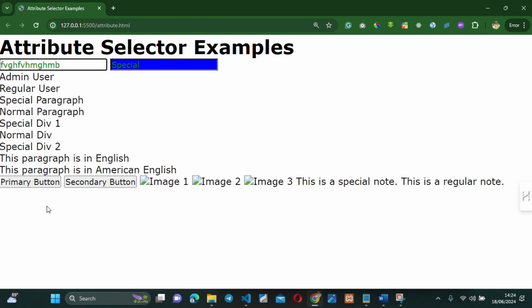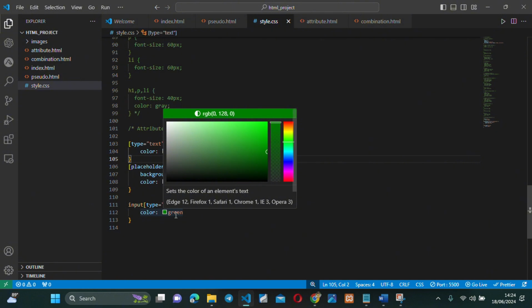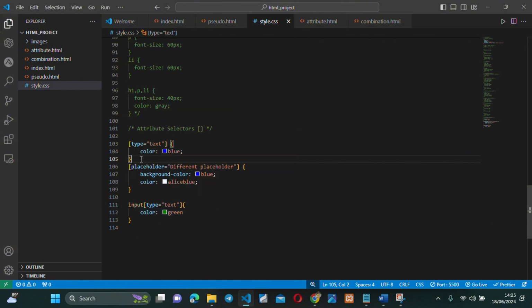All right, so you know it's cascading. When it checks the first one and sees blue, going down it sees another type text as green, it will assume that you no longer need this one. So it will adopt this new style. That's why it's cascading. It has now ignored this blue and is taking this green, and you can see that they are both the same. We just wrote them in a different way. We choose only the attributes here, we choose both the elements here.